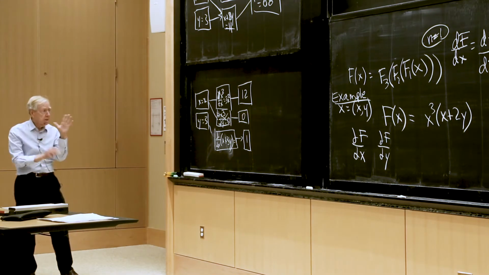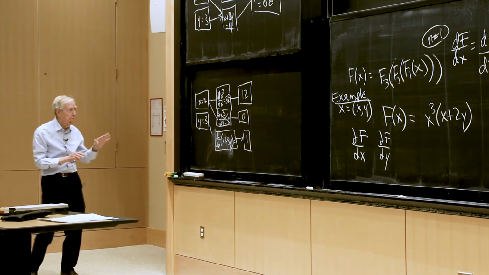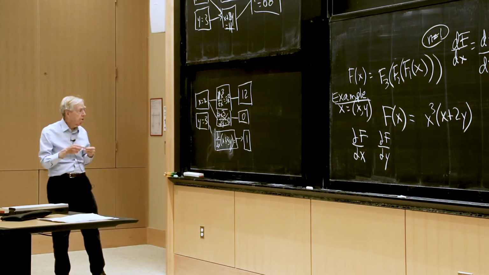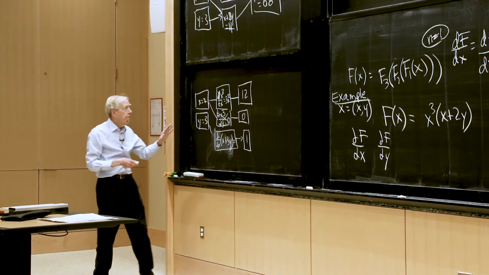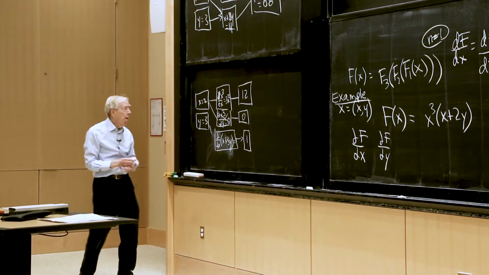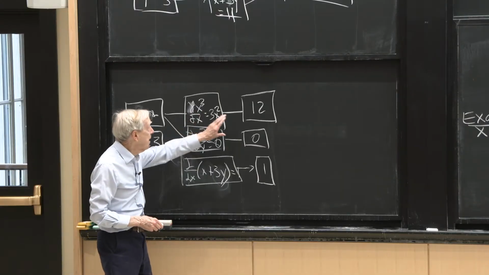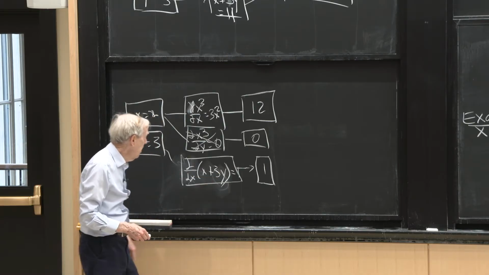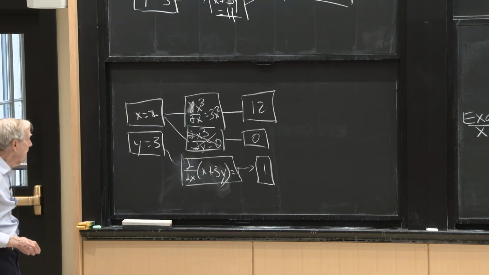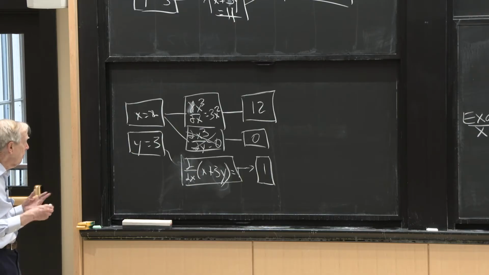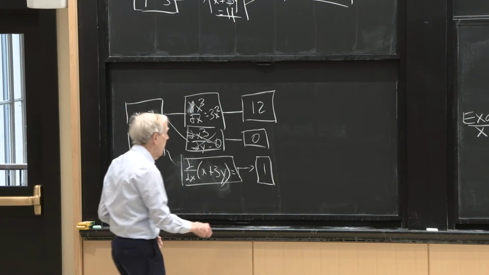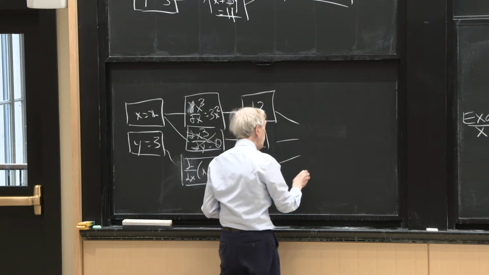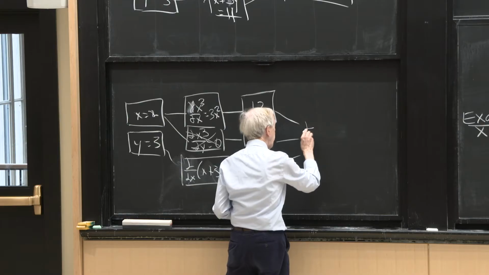You can see this takes a little organization, and I'm not practiced with it. So what am I going to do? I'm looking for the x derivative of, I've got to use a product rule now. I found the x derivative of that factor was 12. The x derivative of this factor is 1. And now the x derivative of the product. So now I'm going to do somehow a product rule.